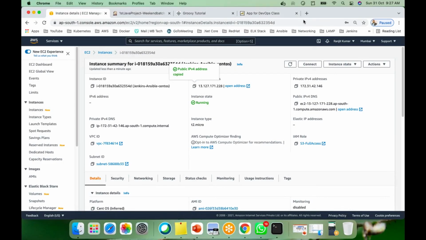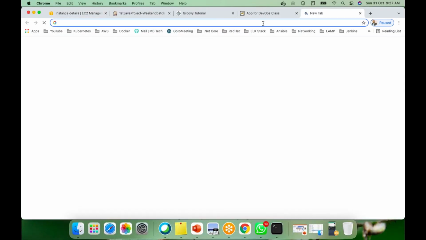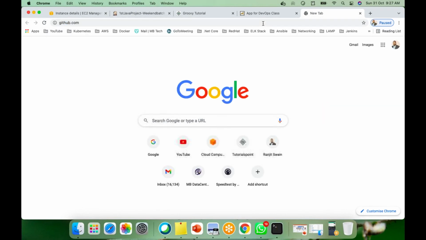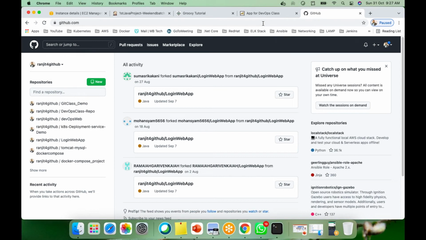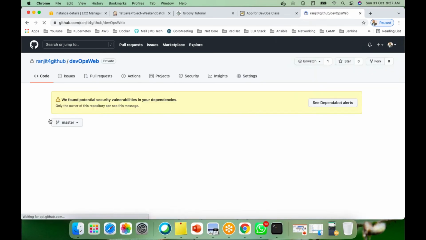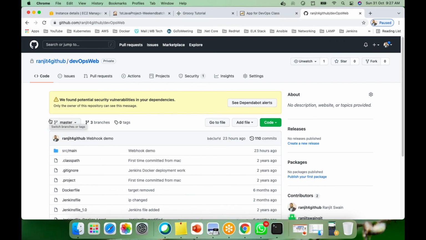Let me log into the GitHub. I think everyone knows, but is not able to relate it. Yesterday we set up the GitHub webhook, right? If you recollect that webhook setup, you can tell what the problem will be.